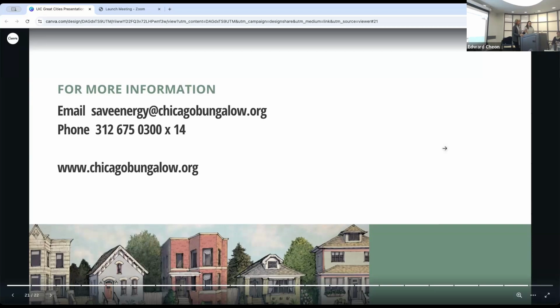Again, they were building bungalows. We are more than bungalows, but it's such an easy thing to point to, the 1910s and 20s. Since just the 1950s or 60s, we have twice as much square footage per person with our buildings. So we think we need a lot more space now than we used to. Part of it is what I think someone brought up as naturally occurring affordable housing, or NOAH. You're tearing down these older buildings, and what you're building there is just not cheaper. It's not that simple of an equation, unfortunately.